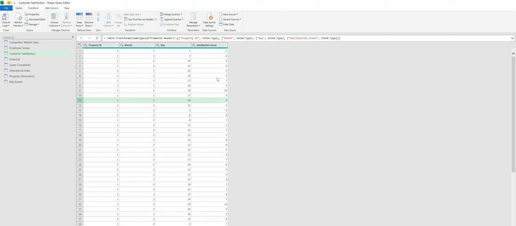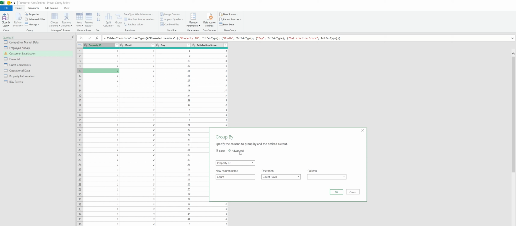So then we need to ask ourselves, how do we aggregate satisfaction score? Should I sum them? I'll let you think about this, but sum is not the right answer. We're going to want to average them. If we're going to talk about a score for a property in a given month, as far as satisfaction, we're going to want to average them. So we do that by going to group by.